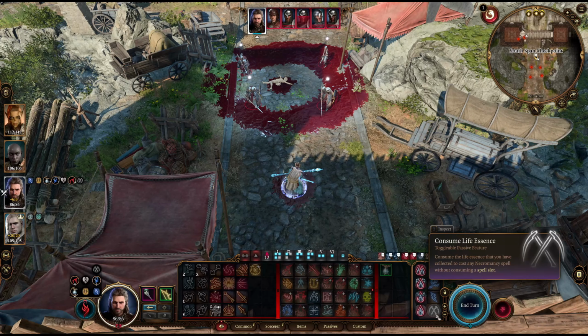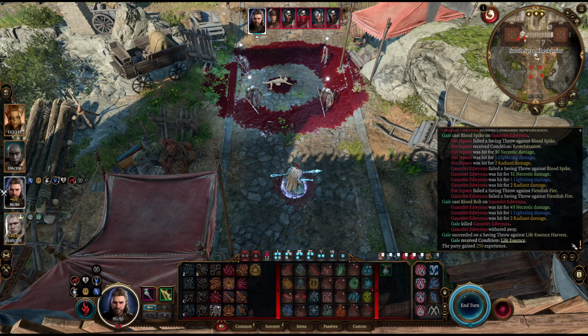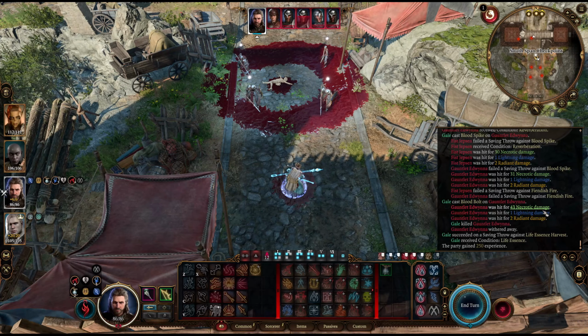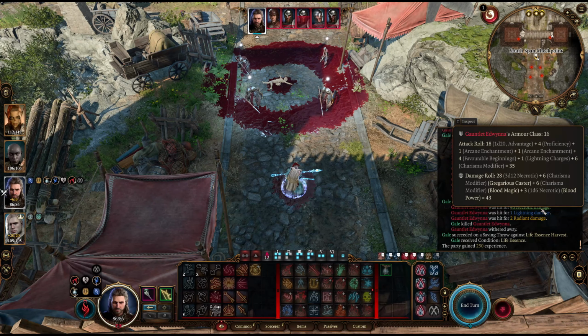And as you can see, I have life essence. Oh my god, so I do get life essences. This is so dope. So let's take a look here though. That did 43 necrotic damage from a spell. All right, that was a cantrip, guys, right? Like, what the heck? So yeah, +6 modifier. Oh my god, this is insane.